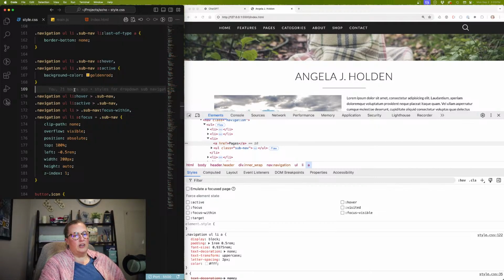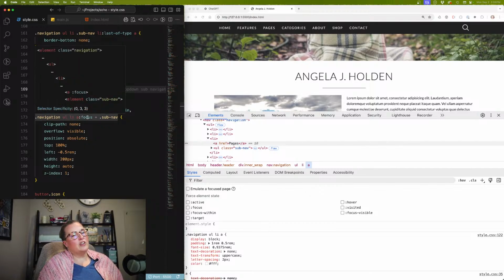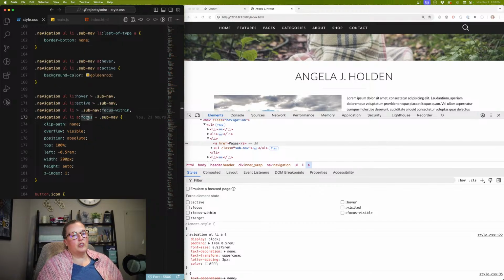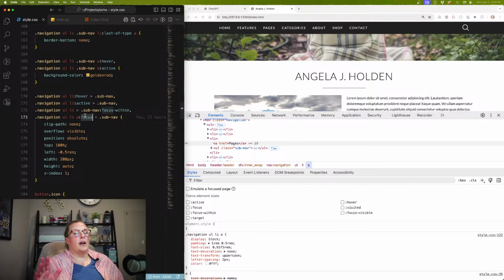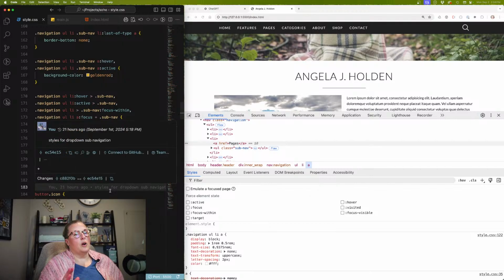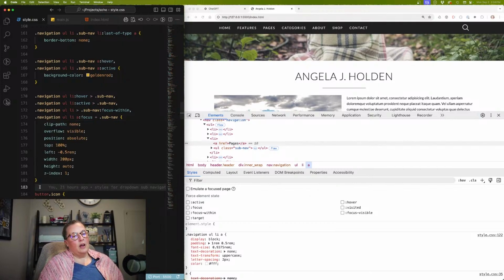And then I don't change anything else for the focus. The only focus that I change, I guess, well, no, we're just using the focus state and then changing the subnav style. So this does not mean that we're actually changing focus styles, which is what I don't want to do. I just want to have, oh, IntelliSense, stop. I just want to have the browser default focus state, which is the blue outline.